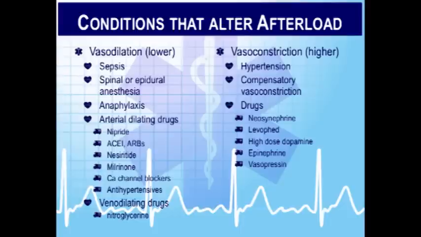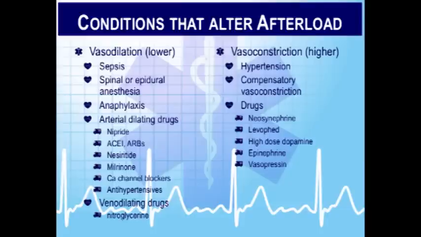Conditions that alter afterload. So how do we manipulate the resistance that the heart has to pump against? Well, sepsis, we've already determined that. Anything that causes vasodilatation is a way of manipulating afterload. A lot of drugs can be used to manipulate or lower afterload. Most of these things are things that you encounter every single day on every single run that you go on, right? People are on calcium channel blockers, they're on ACE inhibitors. All of this is this idea of making the left ventricle work less hard, not having to pump against that high diastolic blood pressure.